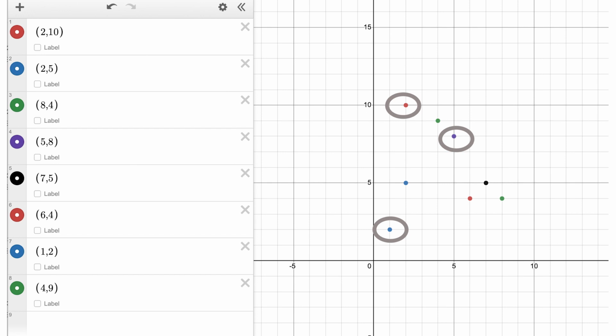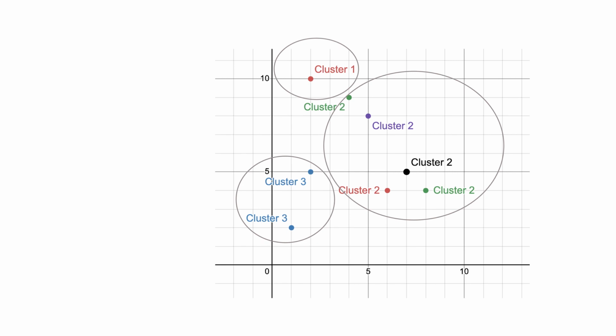And now I'm going to perform the first step of the first iteration. So I will do this for all the points, and I'm going to try to assign them to the best cluster possible given the centers that we have just selected.